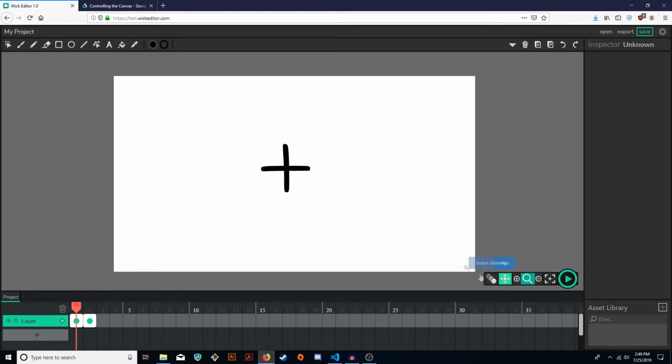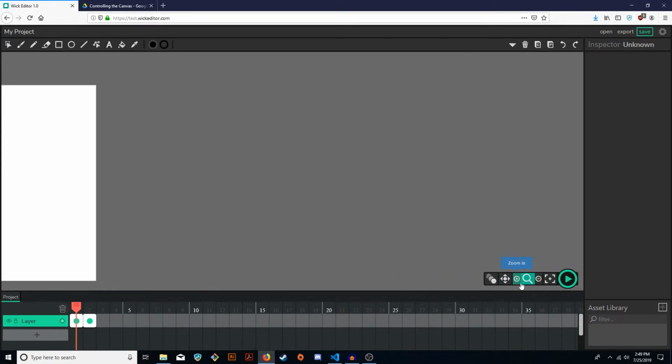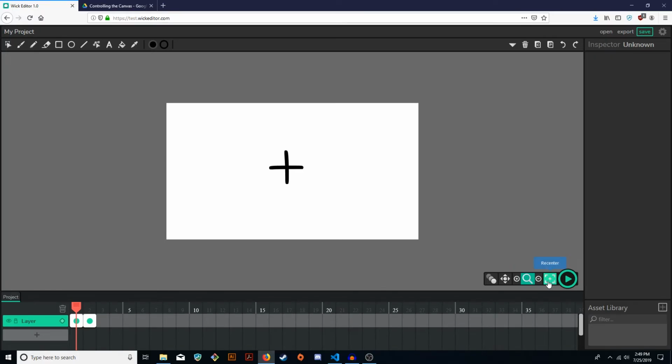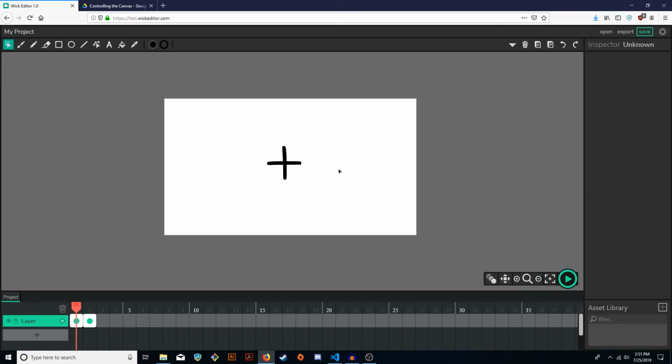Now, let's say that I've panned my canvas and I've zoomed in somewhere and I have no idea where I am. This is actually pretty common with beginners. You might get lost in the drawing area, and that's okay. Our last tool on this bar is the recenter tool. And if you click that, it'll jump you back to the main area of your canvas. It'll zoom out to 100%. That way you can recenter yourself and not get stuck in a lost state. And that's all we have for canvas transformations.